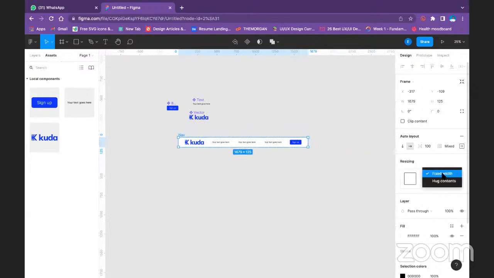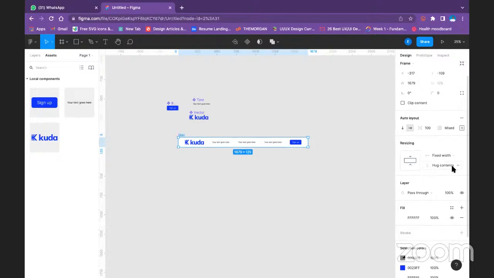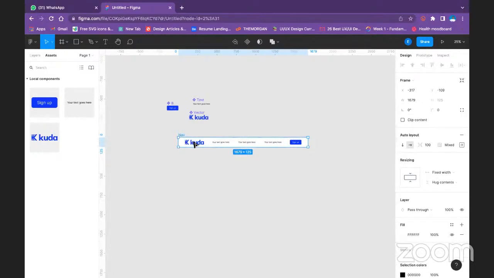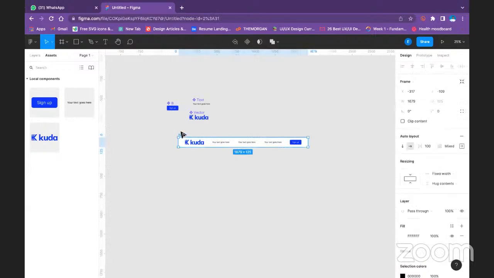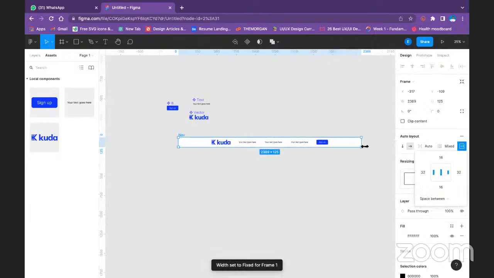So this is still doing the same thing. So I'm going to ensure that I make it fill container, fill container. If I'm expanding this, no, it's still not working. I think you should go to where the padding button is, and then go to Space between. Yeah, that's true. You see that it's not even working very well.